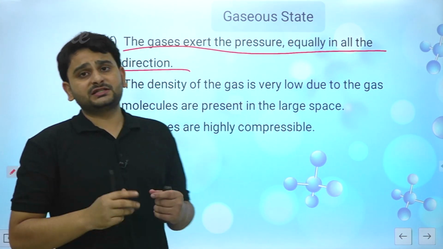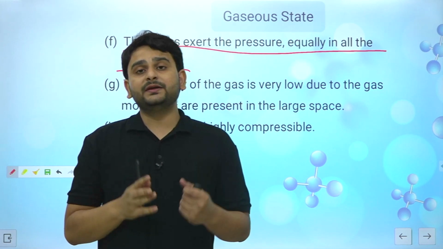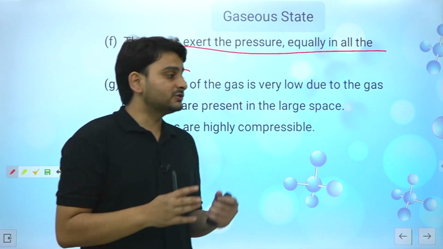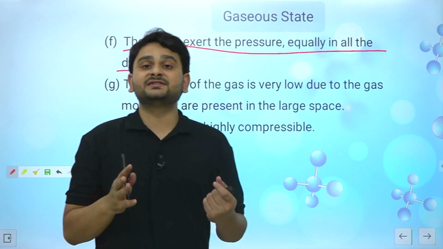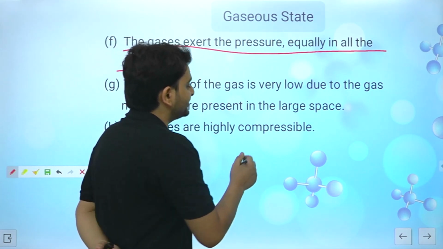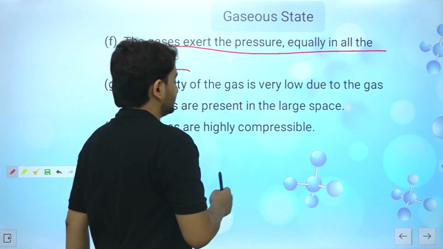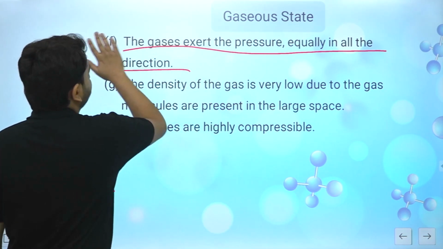Apart from that, you must have heard about atmospheric pressure, which we'll be talking about in detail in today's class as well as in the next class. Because of the gases present in the atmosphere, the atmospheric pressure is also exerted equally in all directions, all right? I'll get to the next point in the meantime.